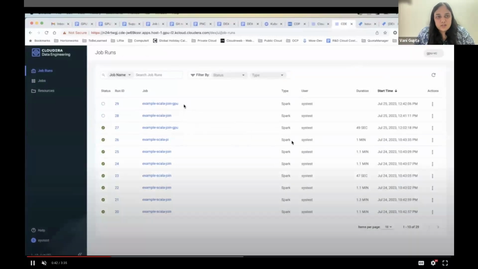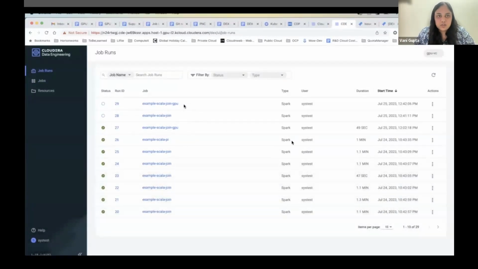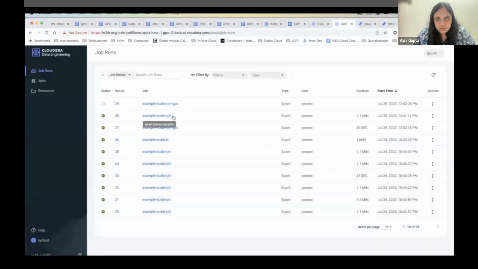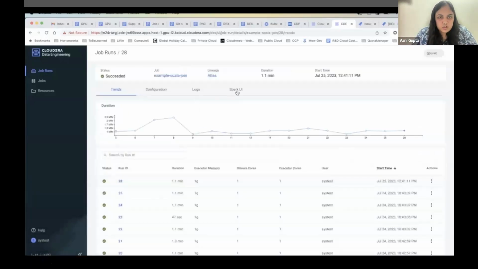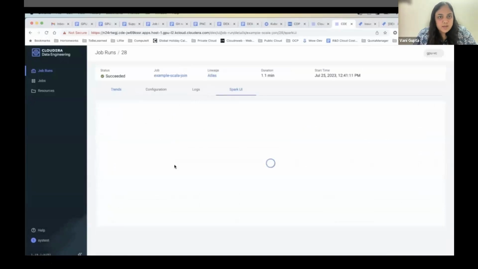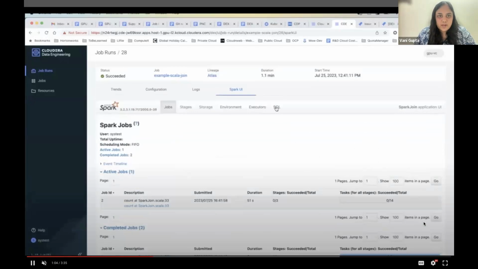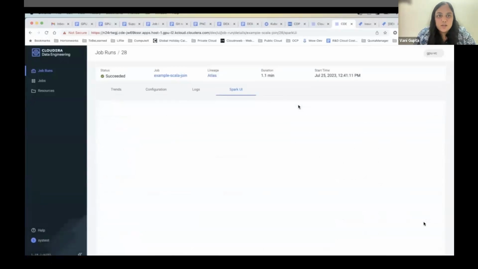Those parameters being the duration it took to execute and the query plans. We can see job 28 finished with a duration of 1.1 minutes. So now we'll go into this job, go to the Spark UI, and go to the SQL tab. This is also available in traditional Spark submit if you want to try it out.